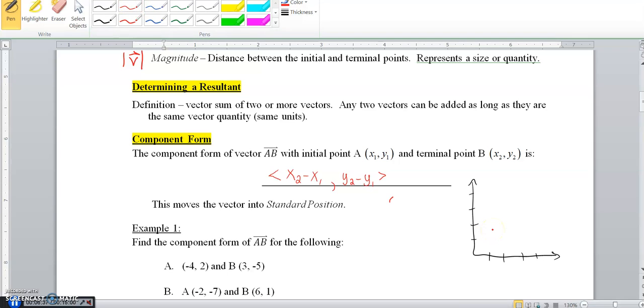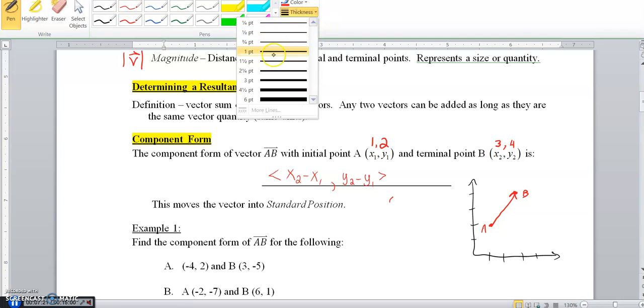Let's say point A, our initial point, is at 1, 2, one over and up 2, and it ends at point B, our terminal point, at 3, 4. So here is A, B.